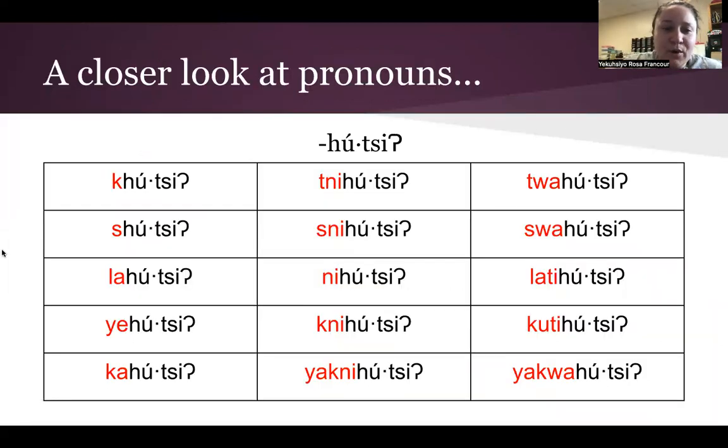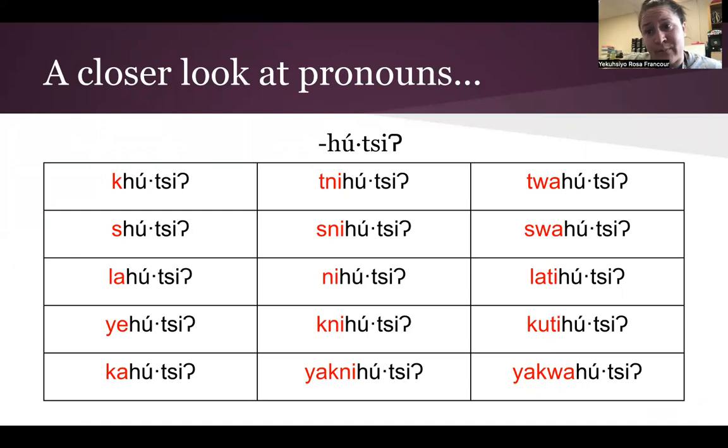Here are our pronouns. They are all color-coded in red so I want you to see them. Remember, they go in the beginning. Kunji, sunji, la hunji, ye hunji, ga hunji. That's the first column. So you see k, s, la, ye, ga, and all of the other pronouns in the second and third columns. That's pretty easy. When we talk about this, really the only thing that's changing is the pronoun. Nothing else is changing. So this is really easy for the most part.